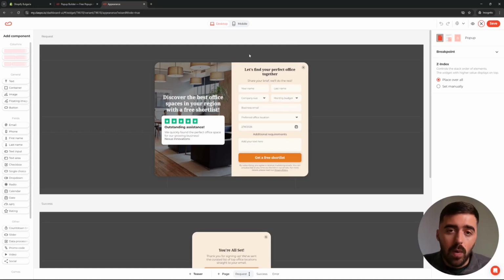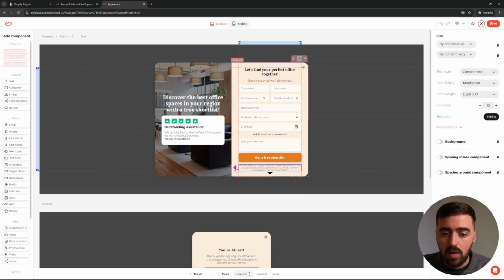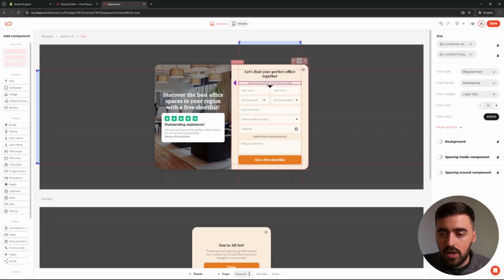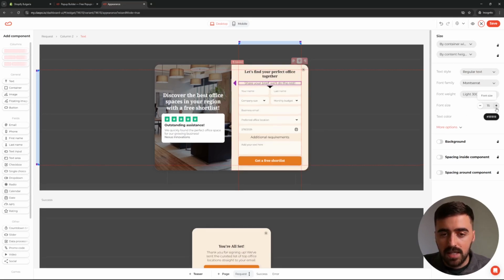So, for example, if you want to go ahead and delete a particular element, whether that's a button, a text block right here, or a piece of text, simply go ahead and click on the element to highlight it, and then press the backspace button on your keyboard, and just like that, it will be deleted. If you want to change or customize a particular element, for example, I want to make this text here a little bit bigger, what I'm going to do is go ahead and click on it again, and then on the right hand side, you will see the editor for that particular element. Now in my case, I'm looking for font size, which is right here, and then if I just press on the plus button, you can see that the text on the left hand side automatically increases in size.